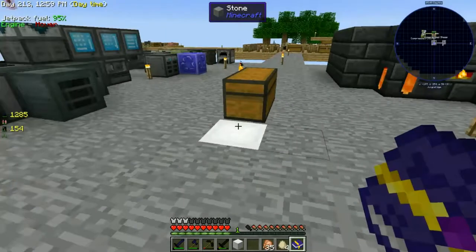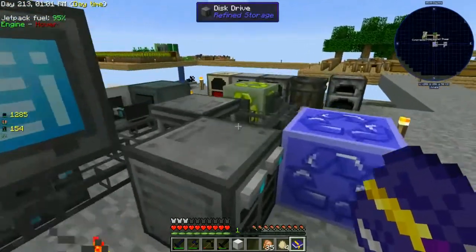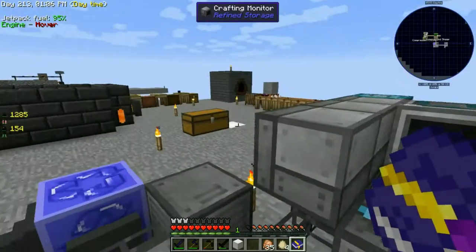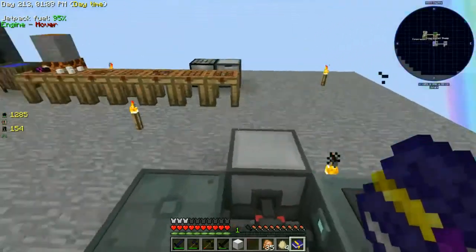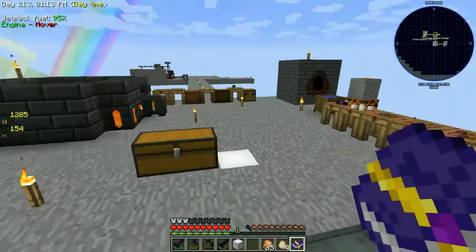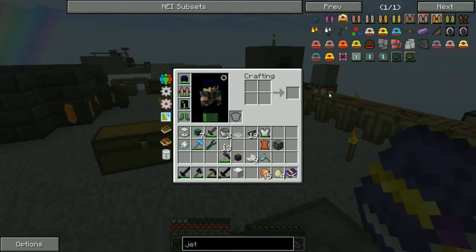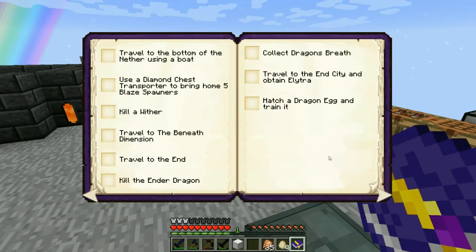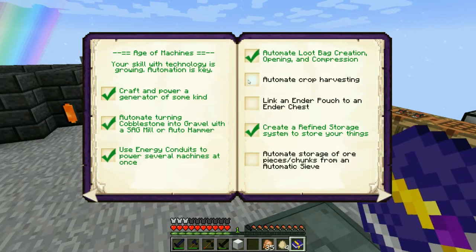I always like to, and I did with the conductive iron too, once you unlock something new, if you are using the Mystical Agriculture stuff, make the seeds right off the bat. It's fairly easy to do, and then you can guarantee yourself an unlimited supply, especially if you start going into automated farming, which is what we're looking at next. So flying is done. Let's mark that one off. Boom. So then next is automated crop harvesting is what we're going to do on this one.